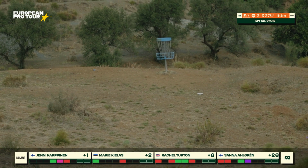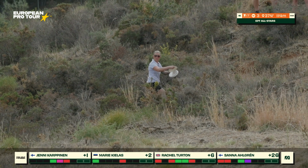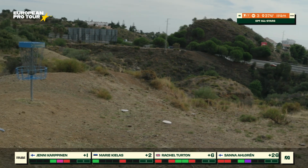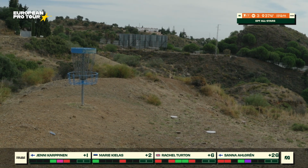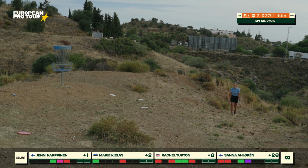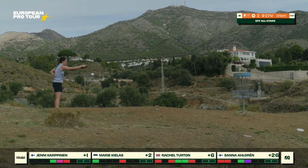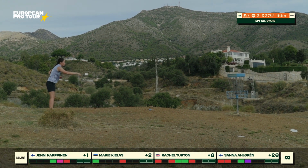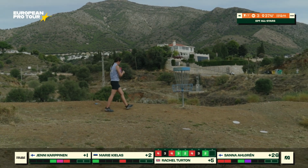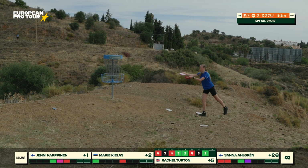Does get her upshot into a good spot. You can see a very manageable shot from where she was. That standstill really coming in handy here. The footing is quite miserable on a lot of these fairways if you move off the intended path. And Jenni once again chips that one up and says, I don't want to play any games here. I'm going to go to 18, retaining my 1-stroke lead, and force Marie, who is likely going to have the box if she can make this putt before Jenni.